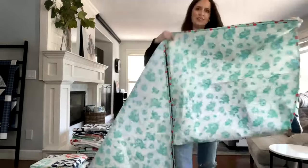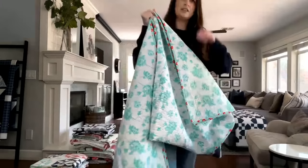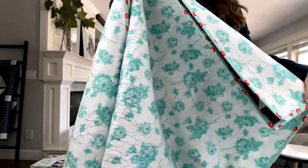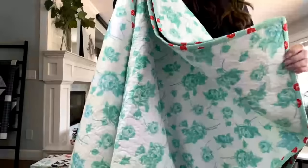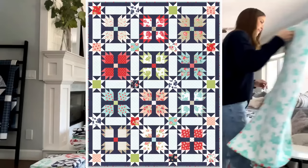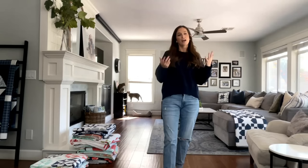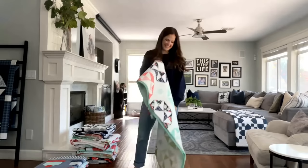It's 62 by 80. And it has this, let's see, I think this was a 54 wide? It's really soft. Is it sateen on the back? I can't remember which. I think that would make a great manly quilt if you just did all the navies. Yes, I did draw up a navy and white version that I wanted to make of that one, and it hasn't happened yet, but one day. Stay tuned. I have a very long list of quilts I'd like to make.